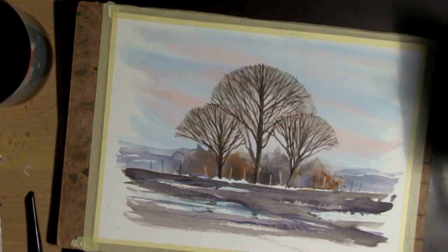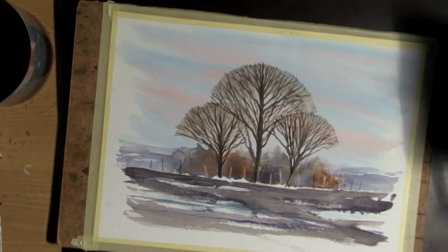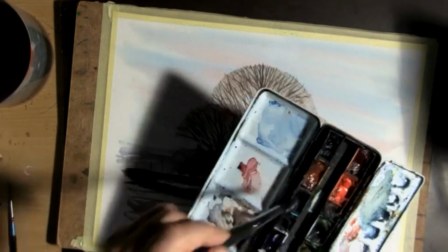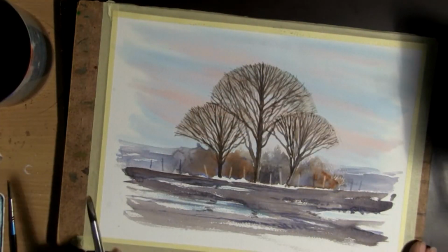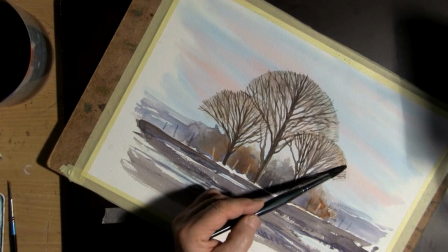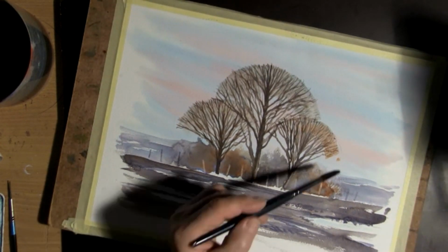Now this picture here, it's a picture in the autumn, or as you say in America, in the fall. There aren't any leaves on the trees here, but there may be a few left. And if you wanted to show them, then what I would do here, I would take the pure burnt sienna color, which suggests to me leaves in autumn, and I would just put some brownish color on top of this area here. I hope you can see that.